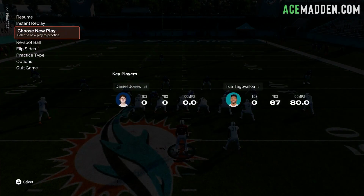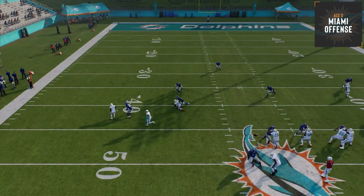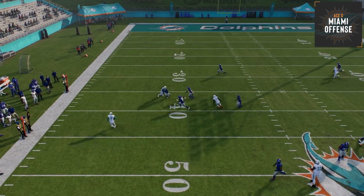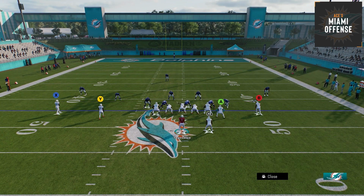But look at what happens here. This was a man coverage. And there was a rub. You see how the return route right here kind of blocks that guy from getting over. So it's a very annoying play to guard. And then we also have the high-low over the middle of the field, which I'll throw this time.